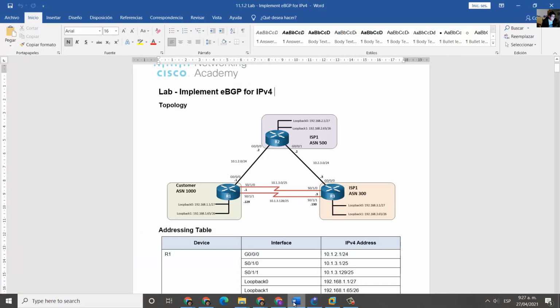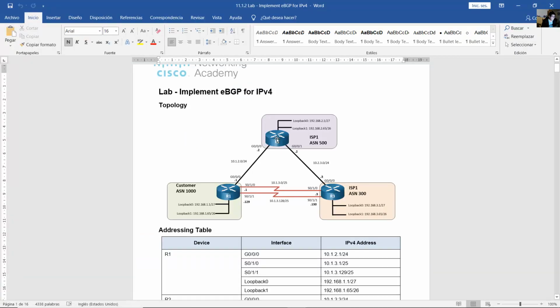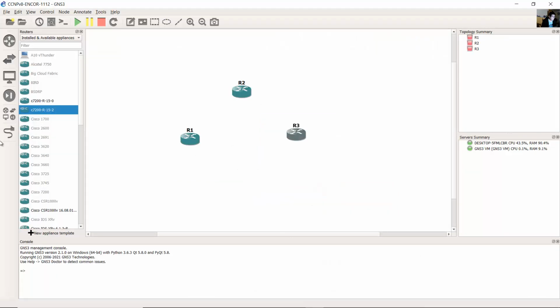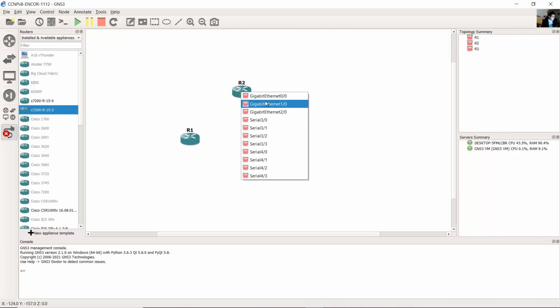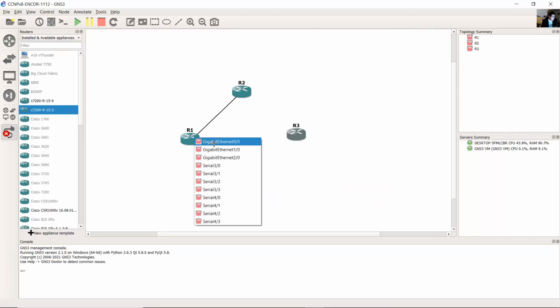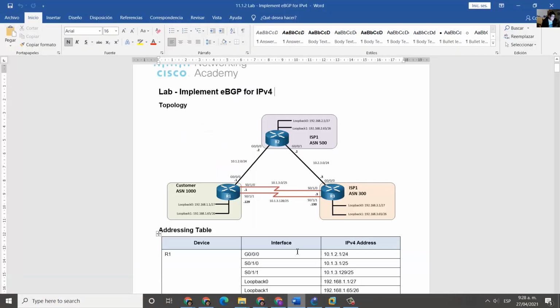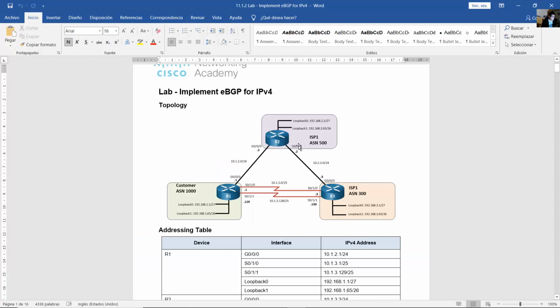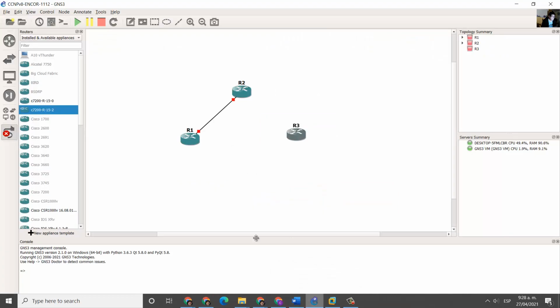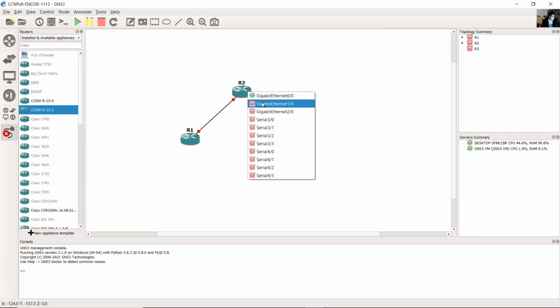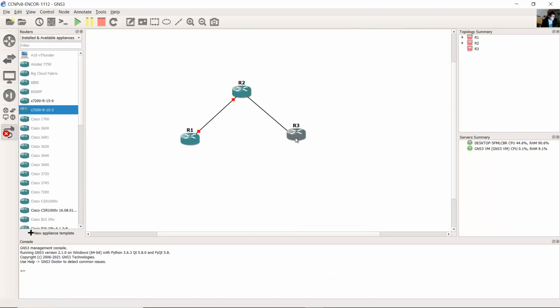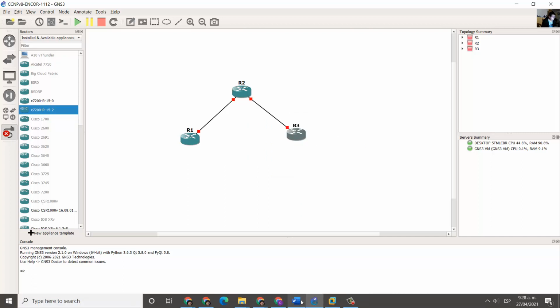The connections between R1 and R2 are gigabit 0/0. I will use the connection gigabit 0/0 and gigabit 0/0. Between R2 and R3, gigabit 0/01 and gigabit 0/0. In this case, I will use gigabit 1/0 and 0/0.